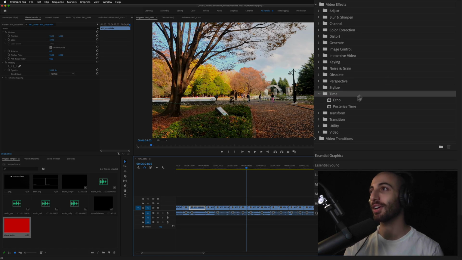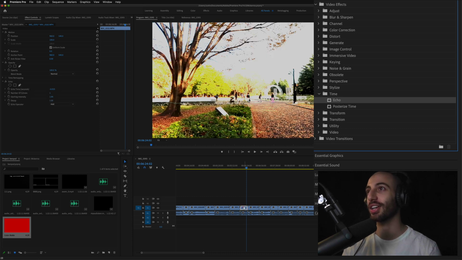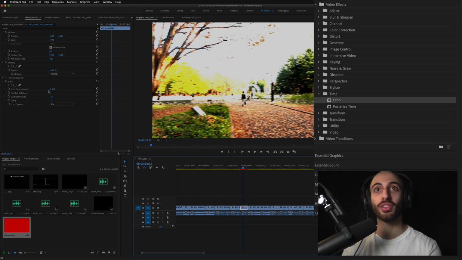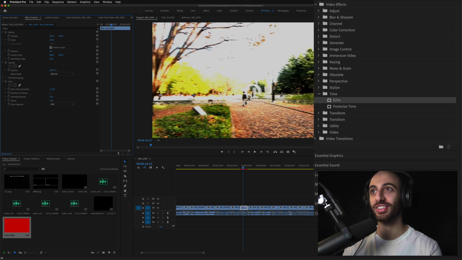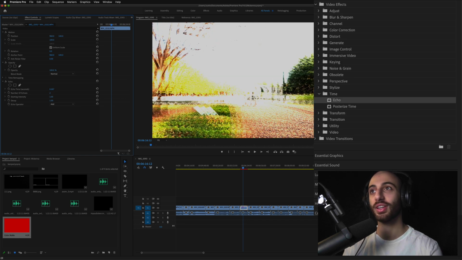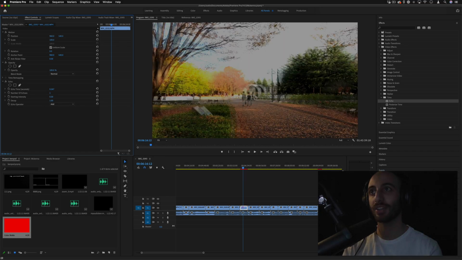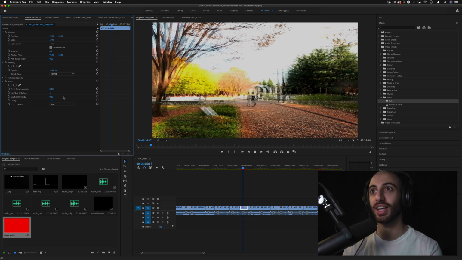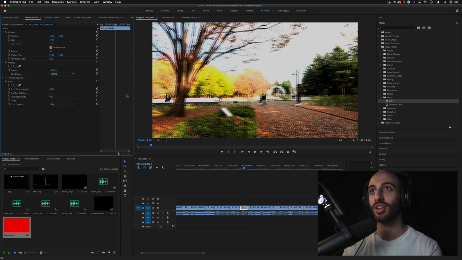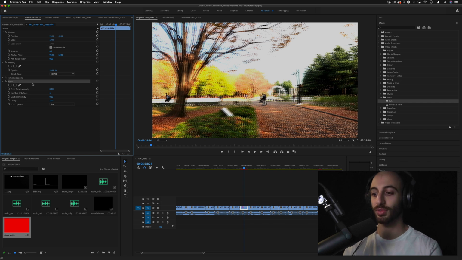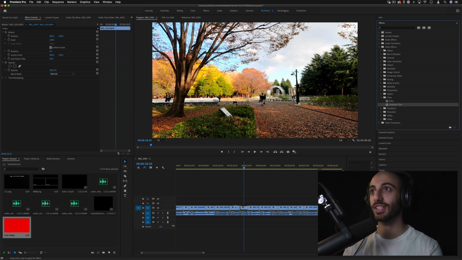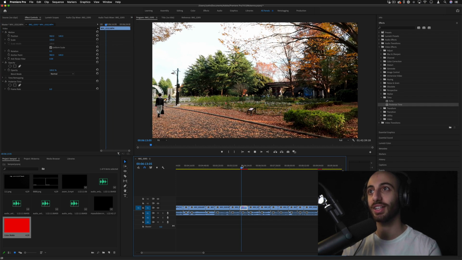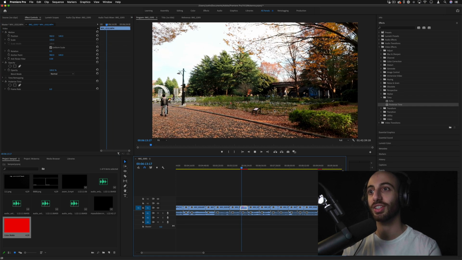Next up, we have time, and although there's only two effects in here, which are echo and posterize time, they're both honestly heavy hitters because these are some of the only ways that you can manipulate time on top of itself in Premiere. So adding an echo or posterizing the time so it's only 6 frames per second, or 6 frames at a time, is kind of getting the stop motion look if you wanted.